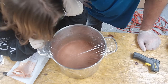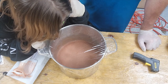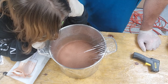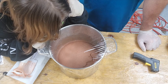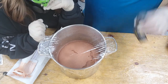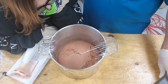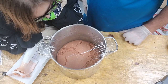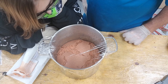Hey, look, it's getting puffy. One of these days, when you are super happy. I'm super happy. Oh, there it goes, yay! 190. It just jumped up 20 degrees as soon as it started doing this. I love this. It's my favorite part. Mine too.